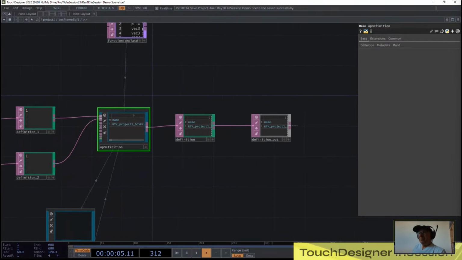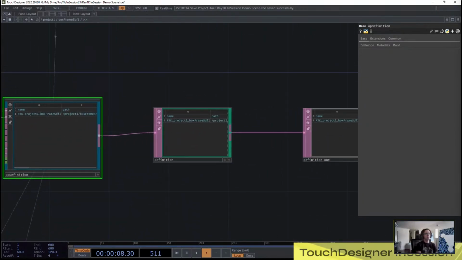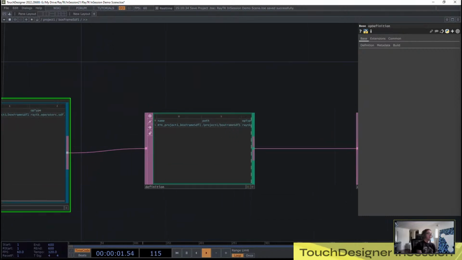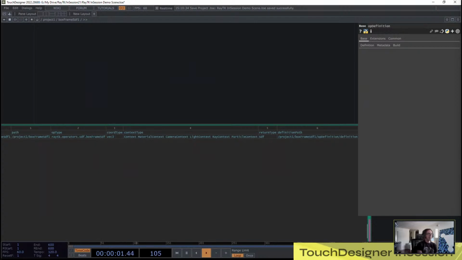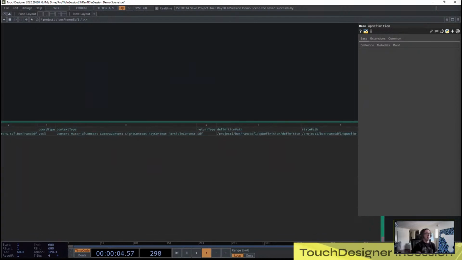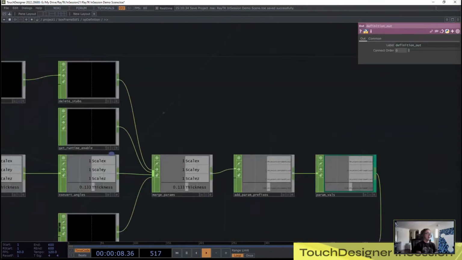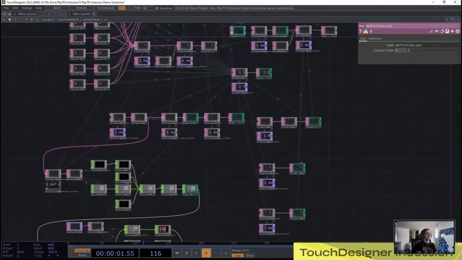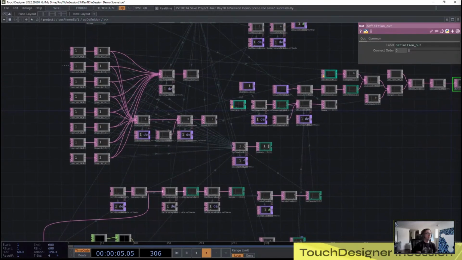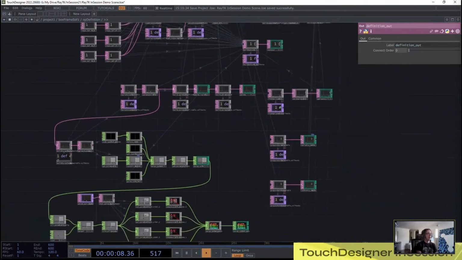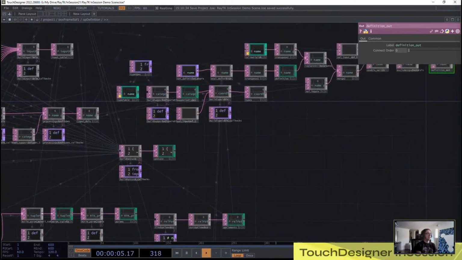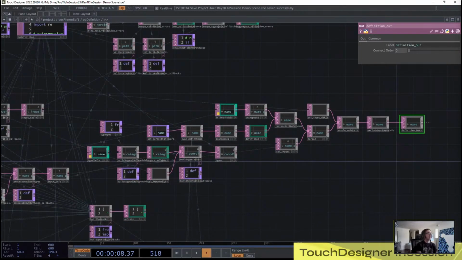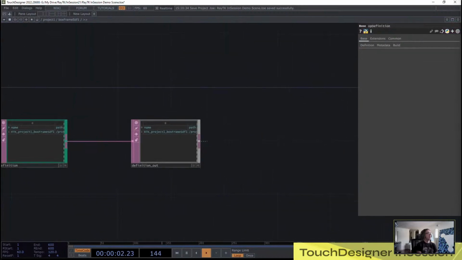It's very lightweight. The thing that passes between operators are these DATs with tables that are called definitions, or operator definitions. They have a bunch of properties like a unique name, the path, what type of operator it is, the type of coordinates that it's using, the type of value that it produces, and then paths to a bunch of data that's generated inside of the core, which includes a chunk of code and all of the parameters packed together into a CHOP, and lots of other things like material identifiers.